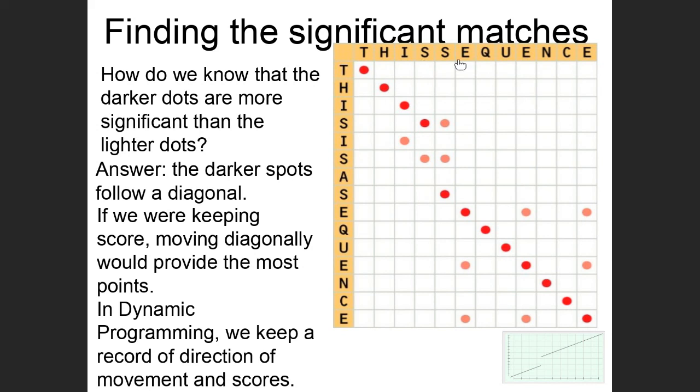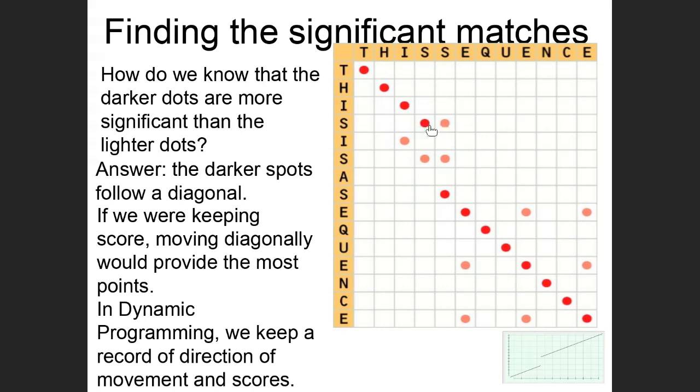When we look at this sequence, our brains can very easily find which part is the extra part. But if these were much longer sequences of A, T, C, and Gs, it would be harder to find that. So in dynamic programming, we're going to keep a score for each of these. And you will see that as we move on a diagonal, the score tends to be higher. But sometimes moving horizontally would be a better match.